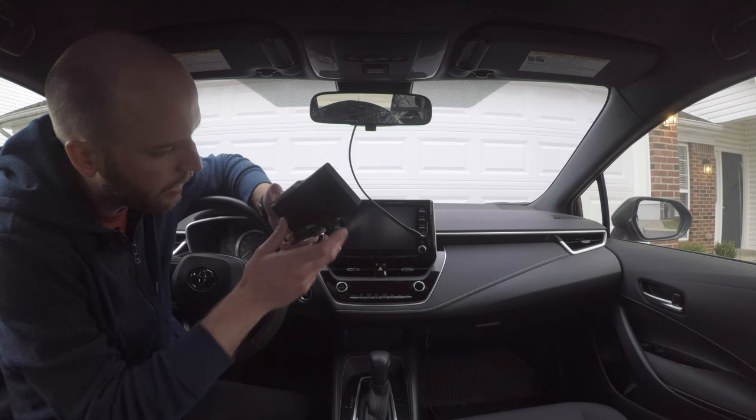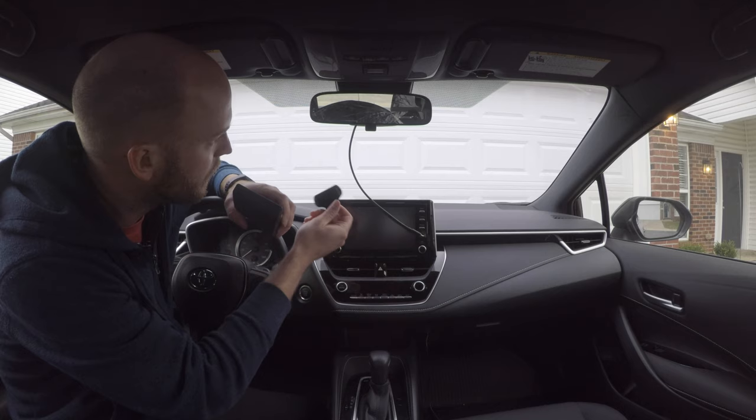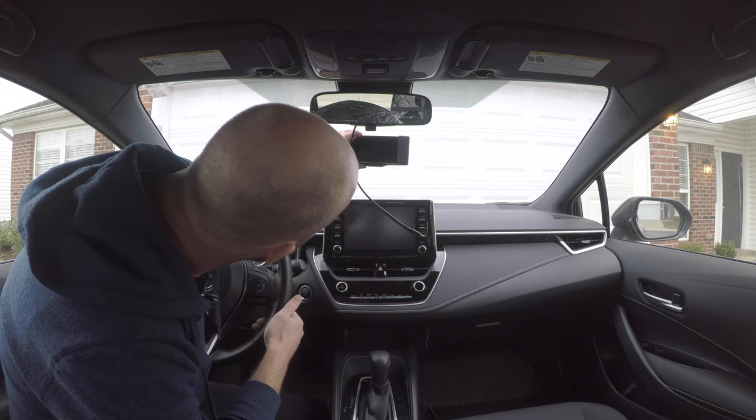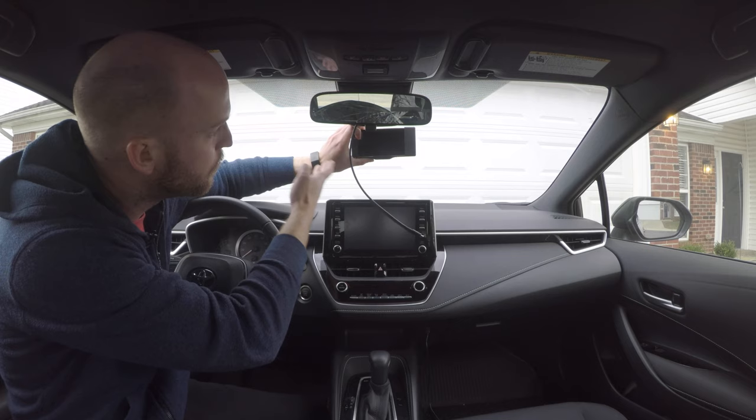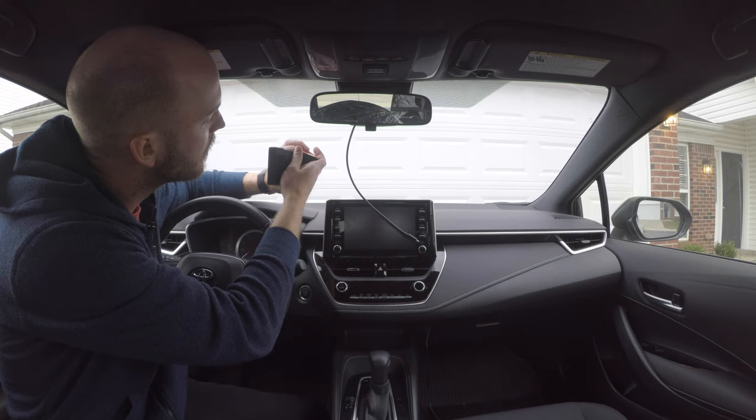Now I have the mount here, so I'm going to line it up with the center of the windshield, mount it a little bit down from the cover because you saw that the cover has to go down along the windshield to be removed. So you want to give yourself a little bit of clearance there and to just make it easier to get this on and off.